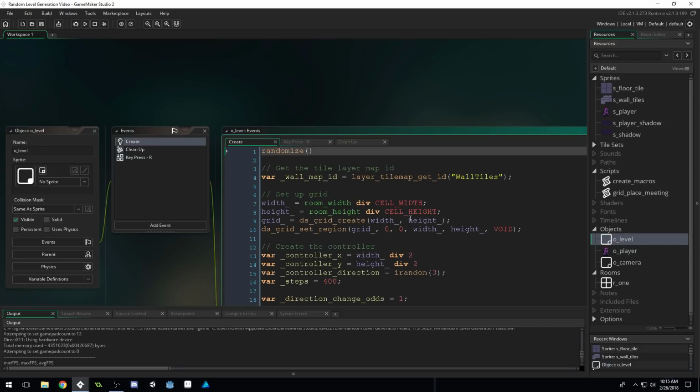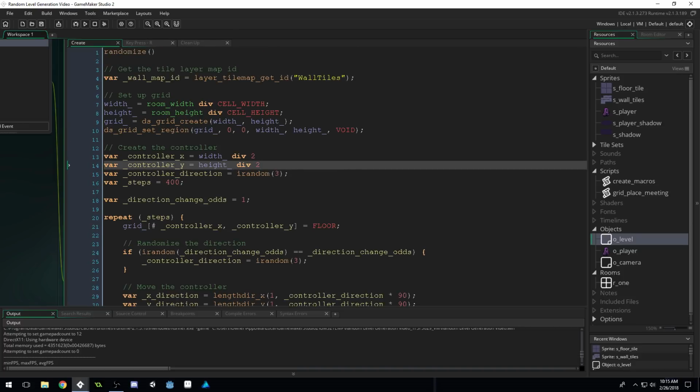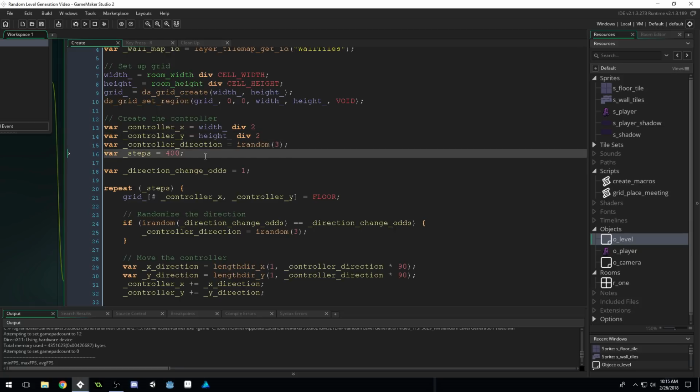and in the create event, we're going to set up our player start position. We'll do it after the steps right here.